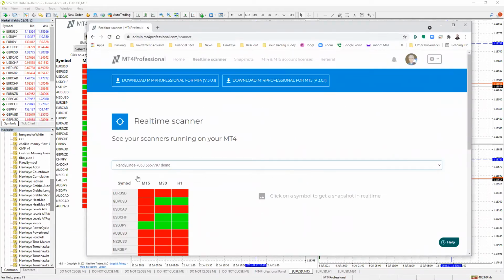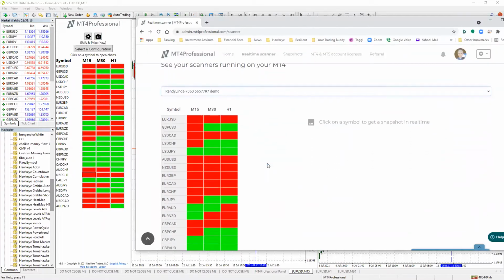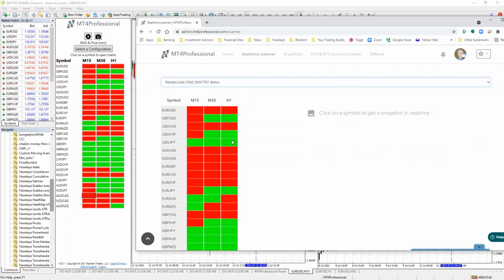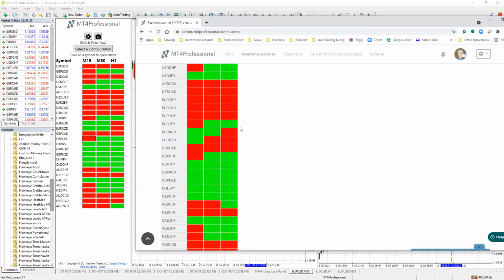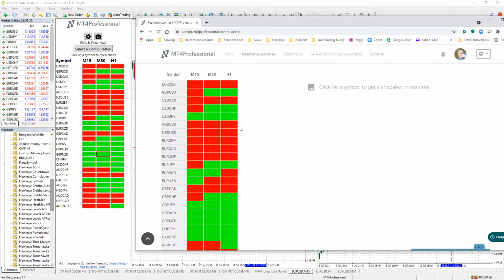Now you can see I have a scanner copy. Basically, it's a real-time snapshot of the current MT4 scanner. So each of the colors, each of the setups that are here are given to you here, and these are live in real time.